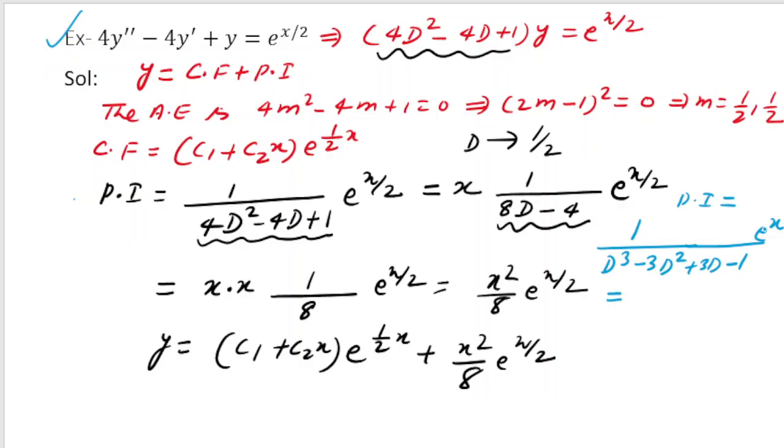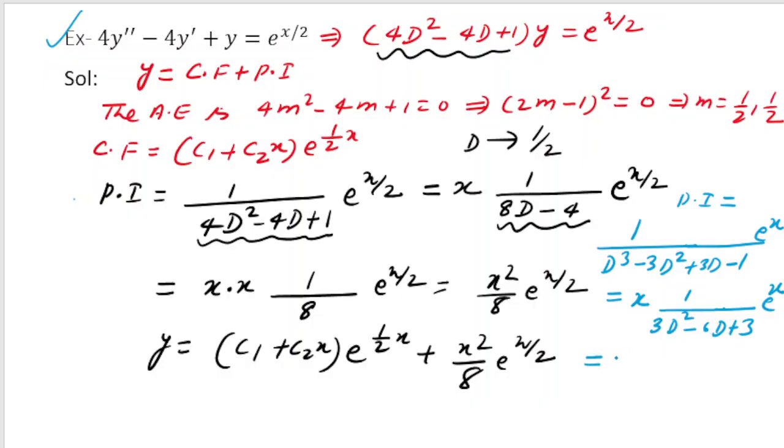So in the first case, if you put D is equal to 1, you can clearly see that 1 minus 3 plus 3 minus 1, so it will become 0. So I can't directly put D is equal to 1. So what we do, we multiply it by x and then we differentiate it with respect to D. So D cube will give me 3D square, it will give me minus 6D, and it will give me plus 3, and that I need to operate on e to the power x. Now let's do the replacement, D by 1, so it will become 3 minus 6 plus 3. So 3 plus 3 minus 6 is again 0.